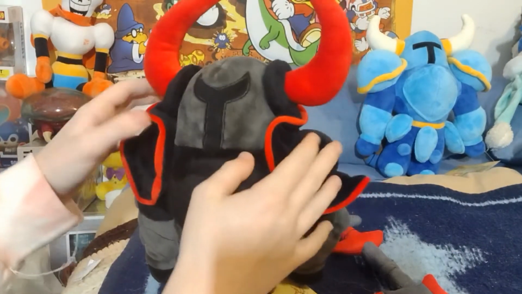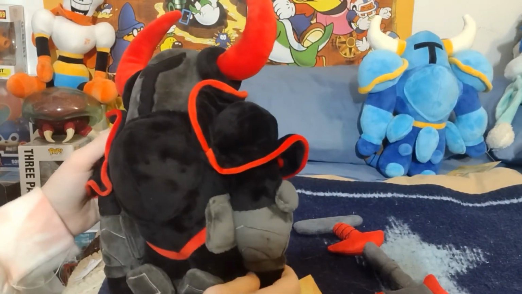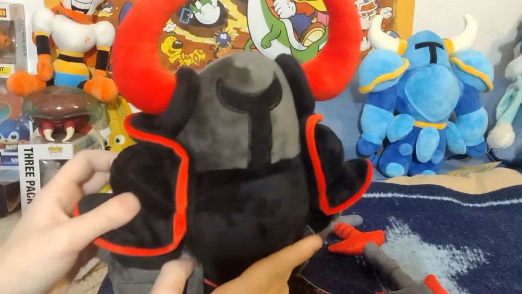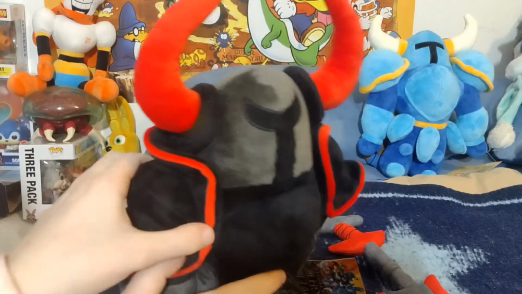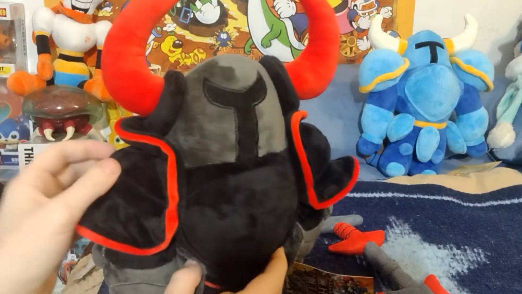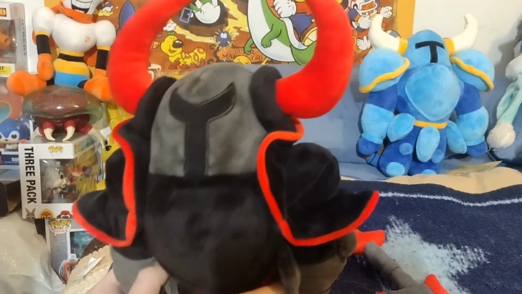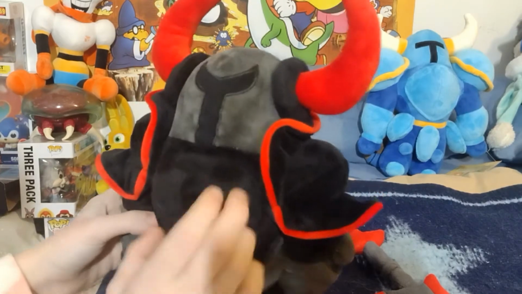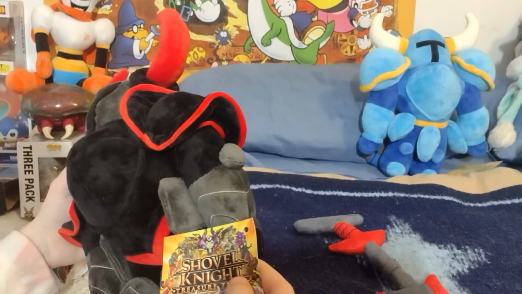Alright, look at this guy. He's so cool. He's edgy looking. Yep. One thing they didn't put on: he has three stripes, or three of these, on his shoulder pads. Like, he has three red stripes on his shoulder pads. It's not exactly that accurate, but it does look really cool.